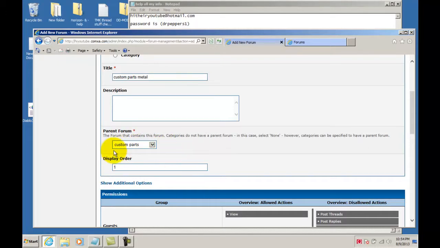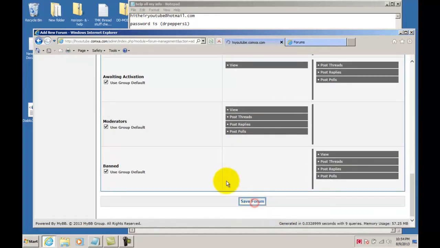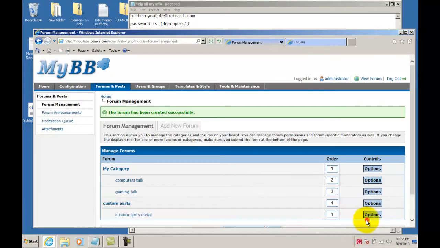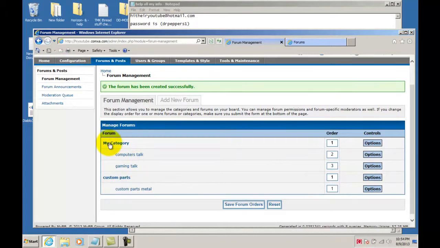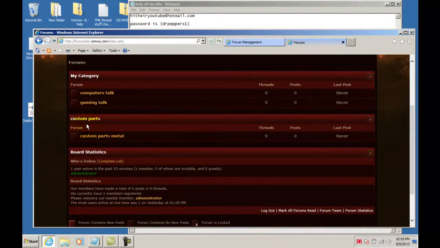Basically, if you look at this, it's already set, but what if you didn't? You could just change it right there. And if you forgot and it's over there in the My category, you can go move it over there instead of having to make a new forum. It's pretty nice. Look, see the category? Custom parts, My category, custom parts metal.